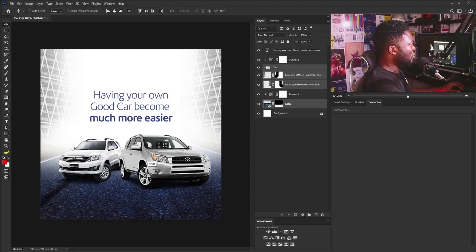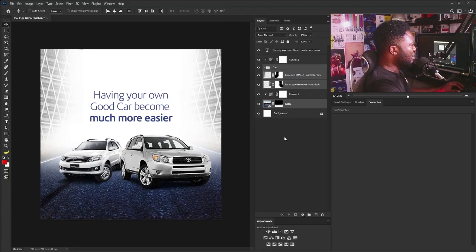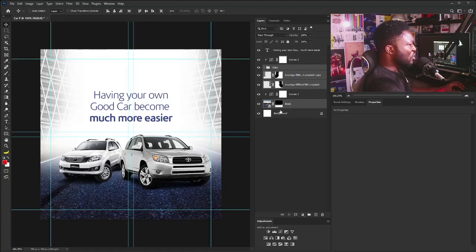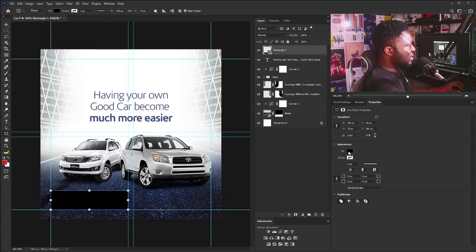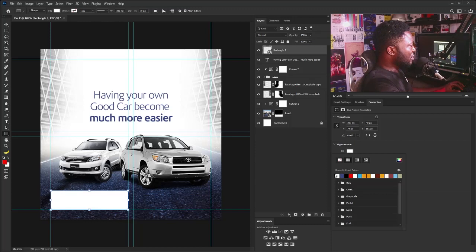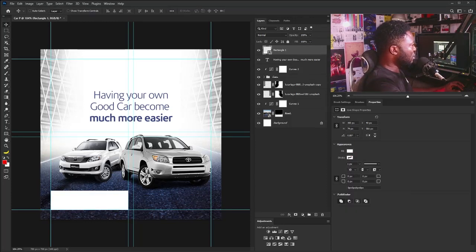All right, so I'm going to position this here. And I'm going to bring out my guide, which is Control H. All right, and I'm going to draw a rectangle shape with my shape tool, and I need to move this out from the curve, and I'm going to choose white here, right? And so I'm going to bring out the free transform, and I'll move this a little bit to this side. All right, I will make a copy of this.